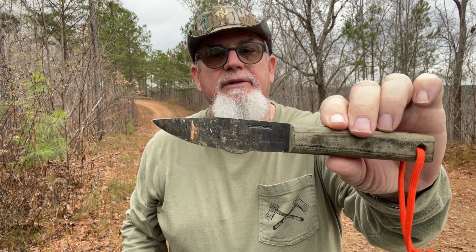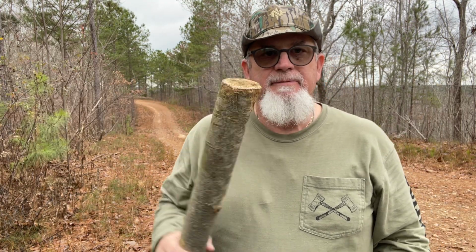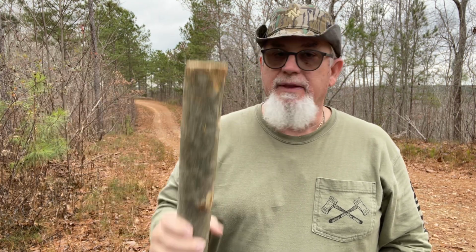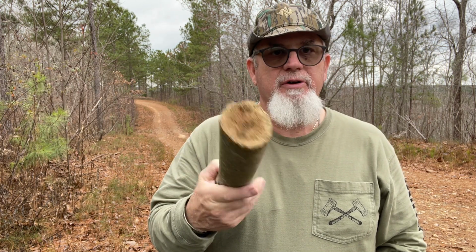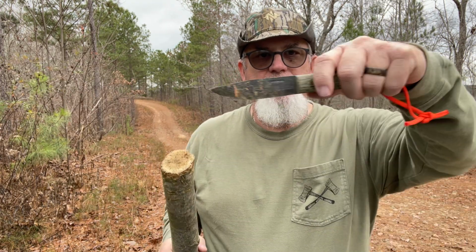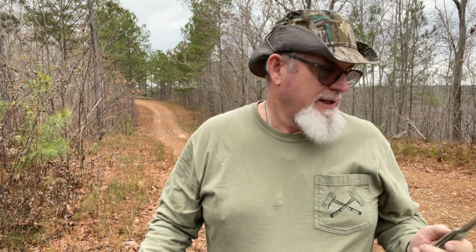But you can see, you know, that's what it looks like after you harvest some fat lighter. But all I do is instead of trying to find a piece of this in the woods, I just take me a piece with me. And this is actually a piece that I'm gonna carve a spoon out of, or a coffee stirrer, perfect size. You can get a couple out of it. So what you do is you put it on the stump and you just baton, and this blade will go down into the stump and you can kind of pull it back and it'll break off.